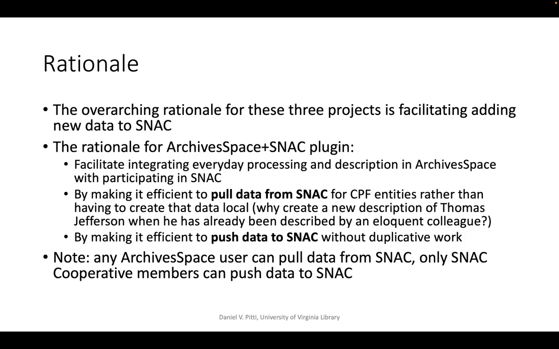It's worth noting that any ArchivesSpace user that installs the SNAC plugin can pull data from SNAC. But being able to push local data into SNAC is restricted to cooperative members.